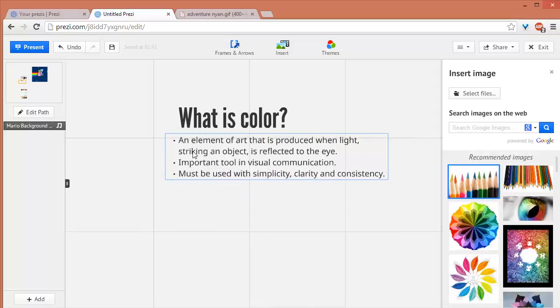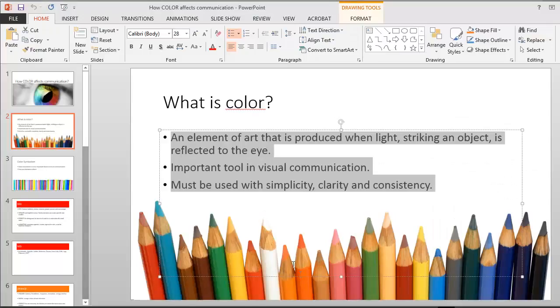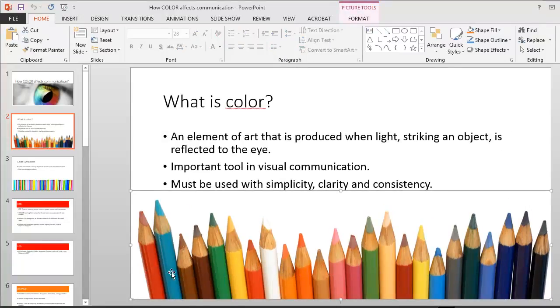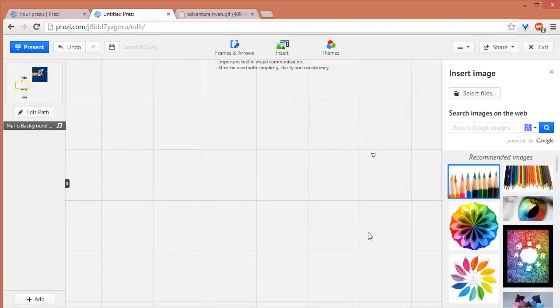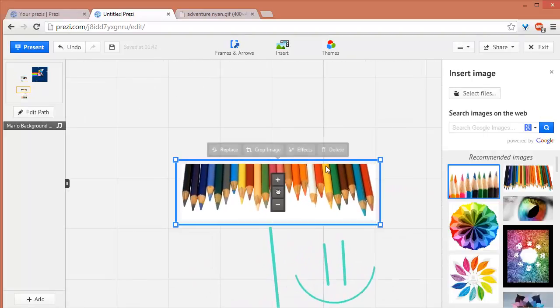Another is, how about the image? You can also perform a resize of the image. Remember how this picture over here is inverted, facing upwards, but our image that we have imported is facing downwards. So how are we going to do that? We use the rotate tool.